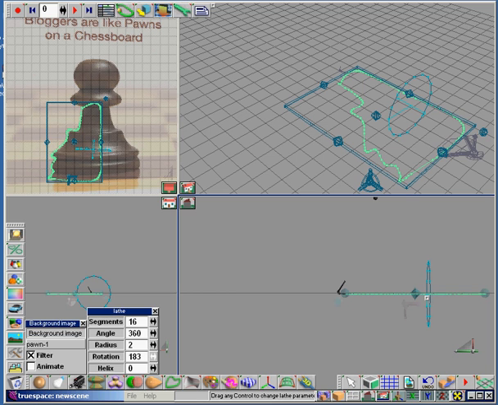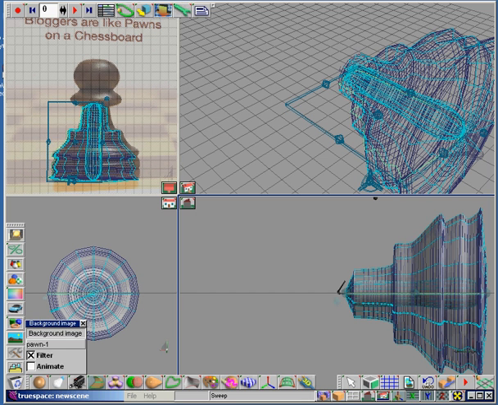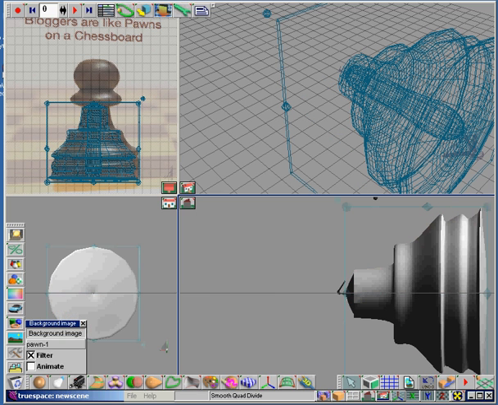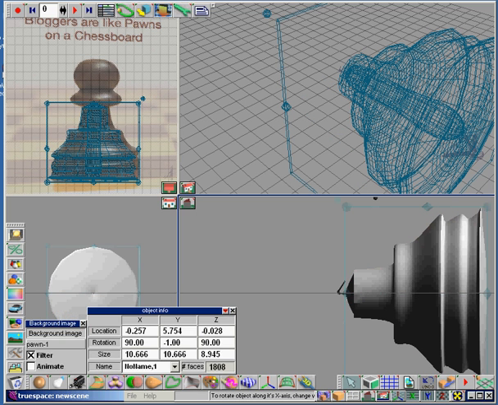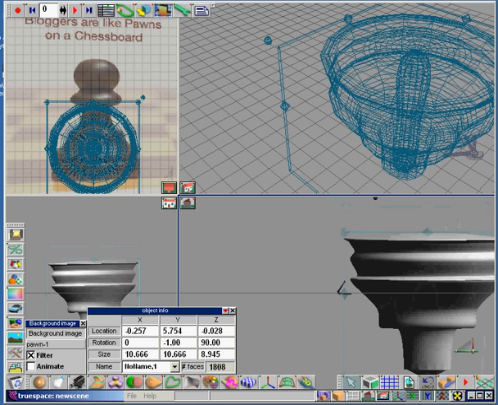The other thing is, if you can see that little blue line there, that blue line has to be in the exact center of the pawn. It's close, but it's not perfect, so I'm going to push it out a little bit more. And then all I have to do is hit the lathe tool. And now it creates that object in perspective. Now I'm going to take this, click on the white arrow, and stand it up. Right click. Let's make it 0 degrees on the x-axis. Whoops, that's wrong. Let's go 180.